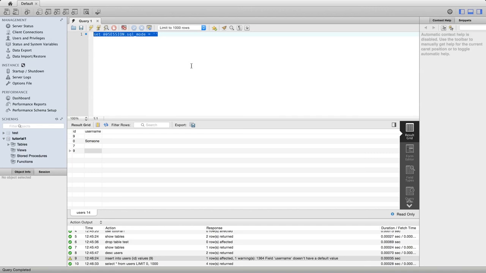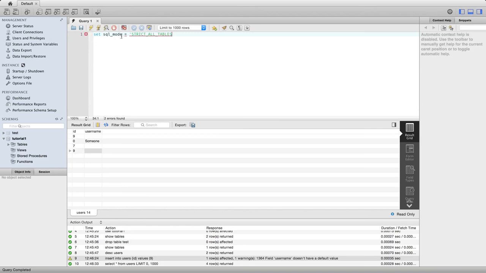But an easy way to do this, which sets both the local and global values of a setting at the same time, in this case the SQL mode setting, is just to say set SQL underscore mode equals, and I'm going to set this to strict all tables.